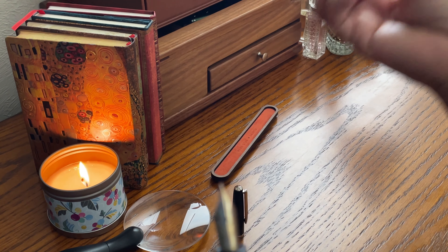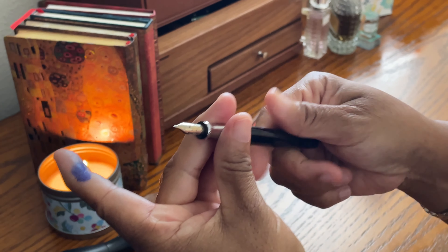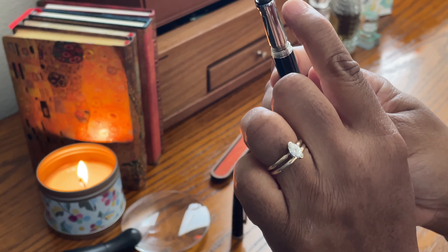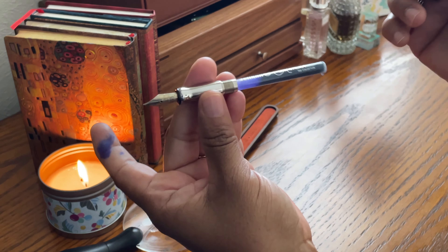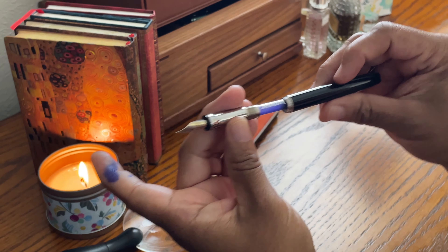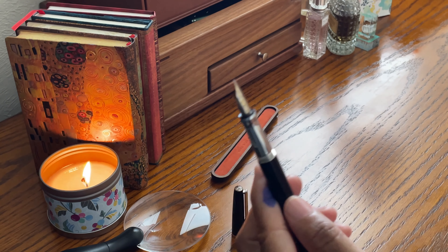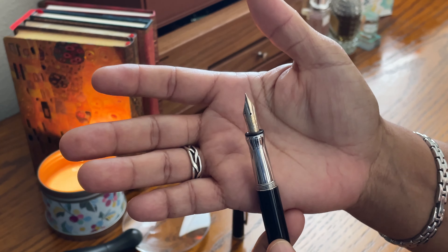Waterford is also proprietary in reference to their ink cartridges and converters, so I did have to order a converter for this fountain pen, which should be coming any day. You can see how it bleeds just a little bit right here on my finger. In the meantime, I was able to find Edelstein cartridges that do fit great and allow me some writing pleasure until I can get my converter in the mail. I ordered it on eBay because their converters are hard to find.